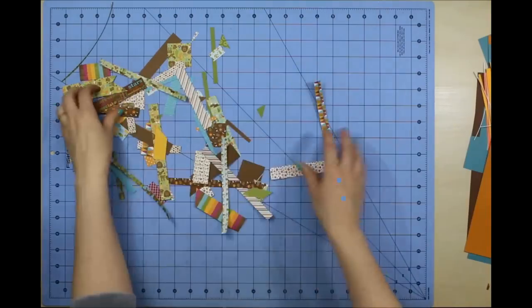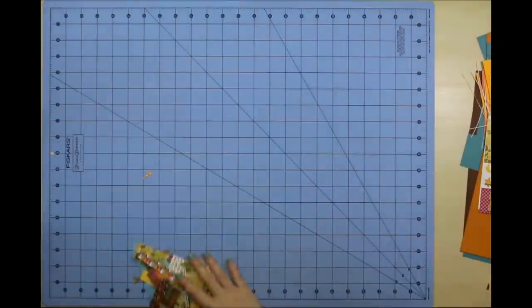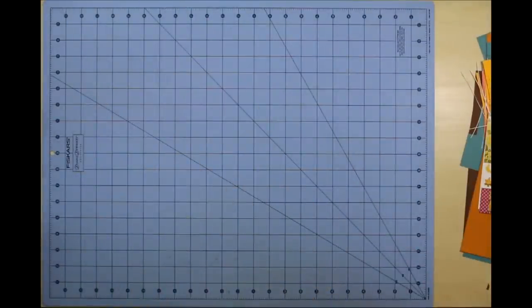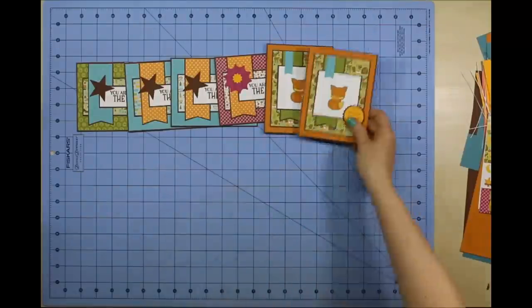Here's all that's left of the 6x6 paper pad. I don't usually use anything under an inch, so I'll be donating all of these scraps to my daughter, who's also a card maker. The grand total of cards was 34 cards.